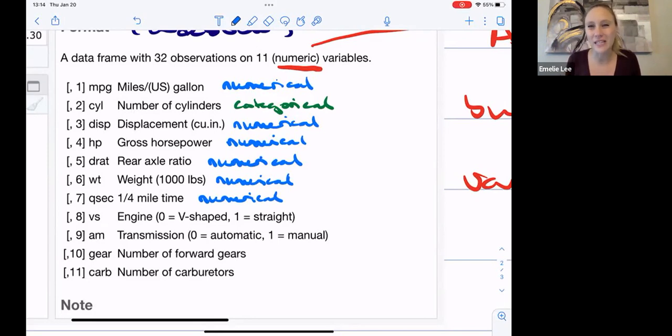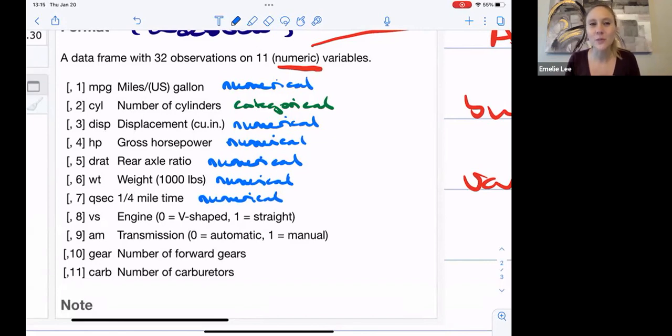I don't really need to know more than that, right? There might be scenarios where, if you know the difference between those two, then it might be easier to say, oh, that makes sense. Or if you find something interesting, you might have to find someone who knows about V-shaped versus straight engines and ask them, hey, this is what I found. Does that make sense? Right. And that's going to be the case for any project that you work on.